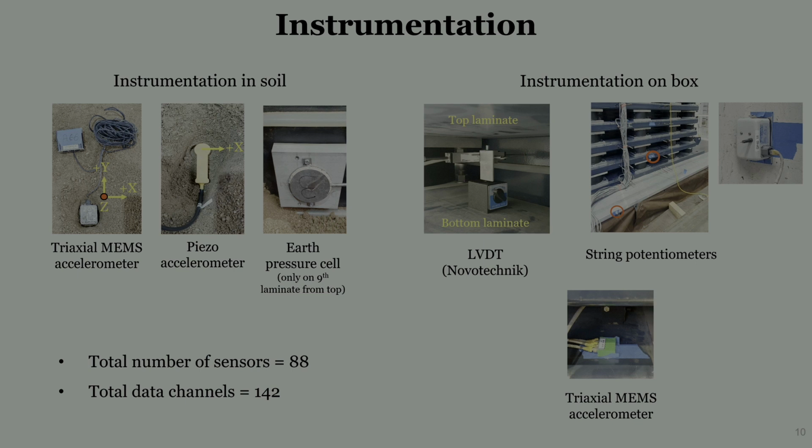For the box, we used the LVDTs to measure the relative displacement between the laminates, the top and bottom. And we used the string potentiometers to measure the permanent displacement of these laminates. Also, we used a triaxial MEMS accelerometer to measure the box acceleration. And there were a total of 88 sensors with 142 data channels.